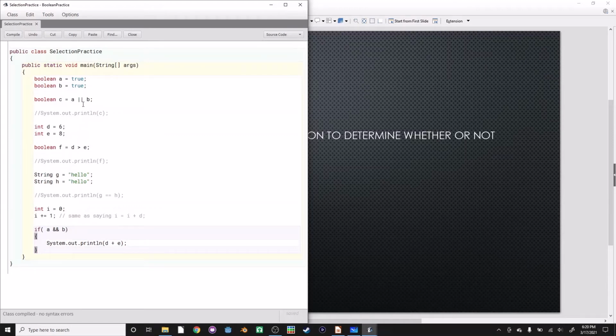If I said that one of these was false, and as we just discussed, since they're not the same and this is an and comparison, this will yield a false. Right now, what it'll do is it'll just skip everything until the second curly bracket and then just move on. So this time, we shouldn't print anything. In fact, I will force it to print something. System.out.println something. I don't know.